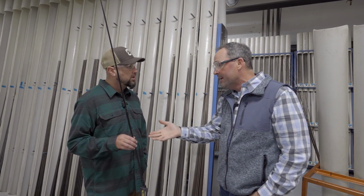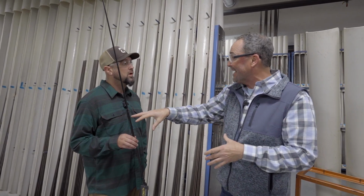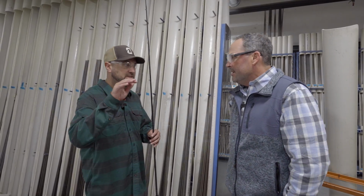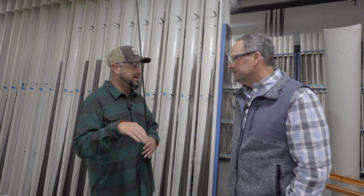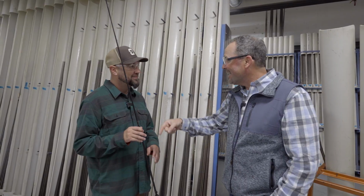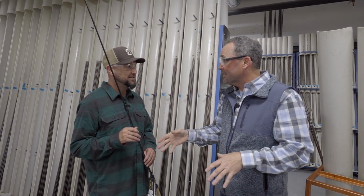There's rods that we have multiple materials in one design, and that's what really makes the way that thing bends. The extreme action. Because that's what St. Croix is known for, is exaggerating those actions. Extra fast is really extra fast. Fast action is truly fast action. So there's multiple steps in that process to get that action out of that rod. Well, more specifically than that, Victory's got 25 models. Every single one of them has a different pattern layup in it. So it's like a custom rod series.